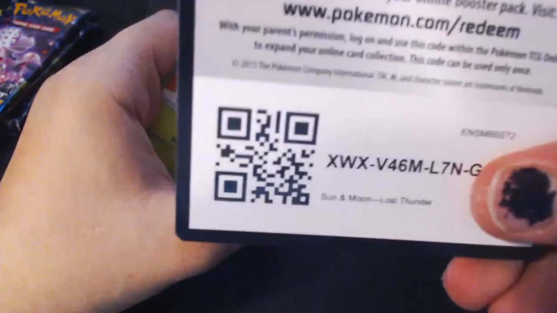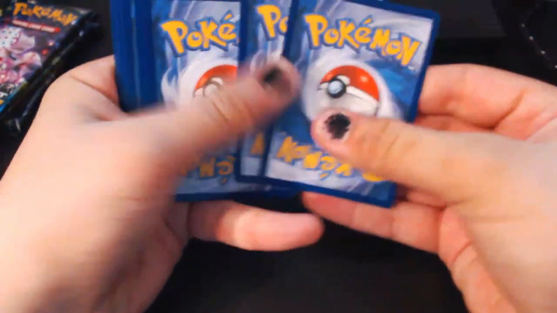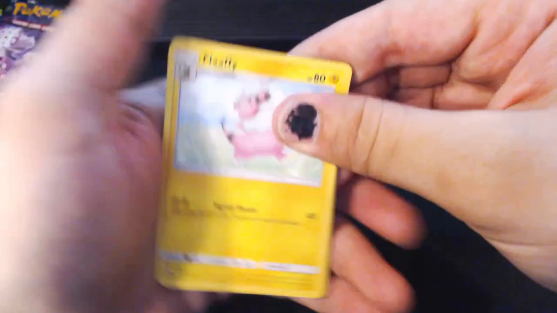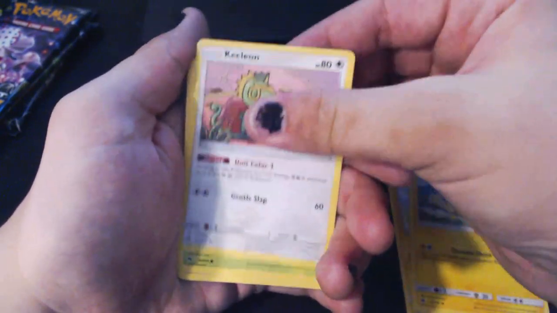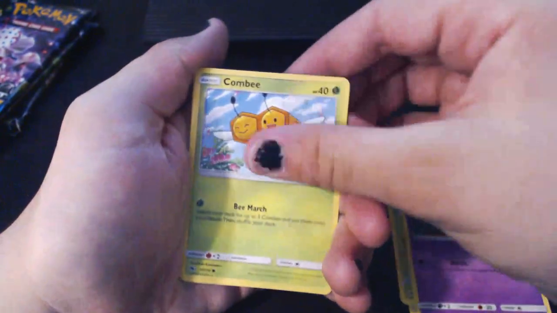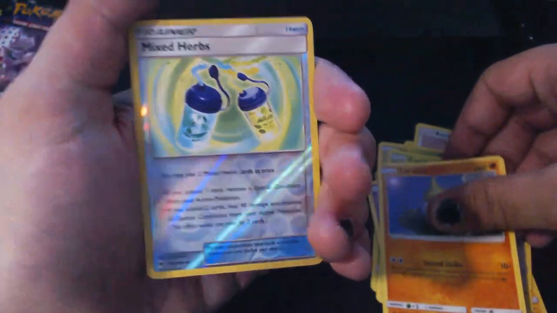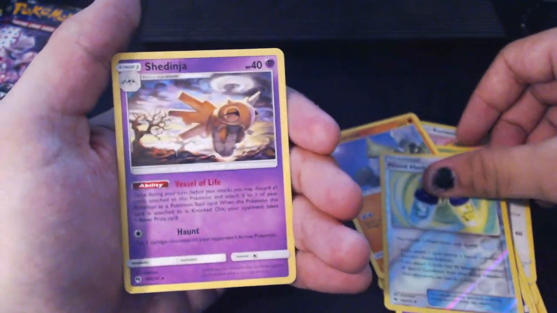We take the code card off the back. There you go. You're welcome. One, two, three to the front, and the energy card we throw in the garbage. Then we take a Flaffy, Electabuzz, Kecleon, Wurmple, Litwick, Combee, Marini, Larvitar, and a reverse mixed herbs. And in the end, we got a non-holo!